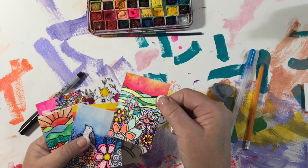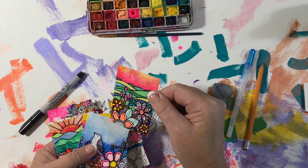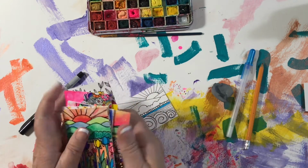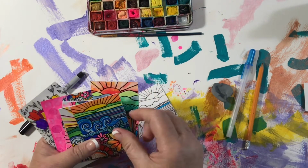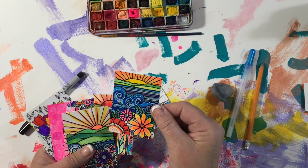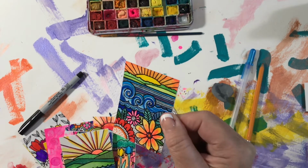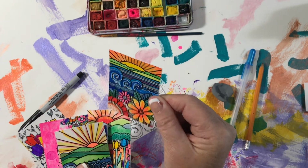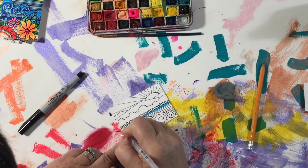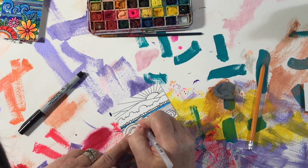I don't know if you could see it in the video, but it captures the light and the lines are raised, so they look really great. And I mix them with the glitter pens, so I get a little bit of embossing and a little bit of glitter. Anyway, that's why I use these. And I like to start with these. It gives me a little idea of which way I'm going and where I want to use watercolor.